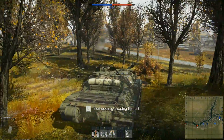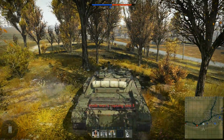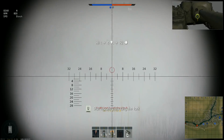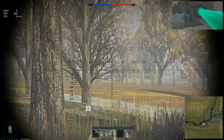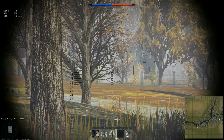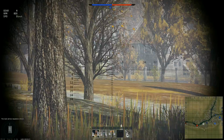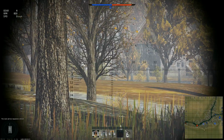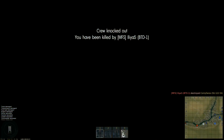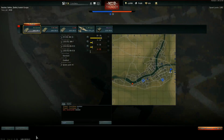I spot that guy moving in, but I just took a hit from a T-95. I didn't know it was a T-95 initially, but I turn, I see something moving, so I fire the shell, realize it's a T-95, and I actually am not in a bad position to engage this guy. It's not clear where I should shoot him, because I have 400mm penetration, but the T-95's front is kind of weird, and I actually get bombed. A little unfortunate. That's basically the end of my involvement in this game. We would go on to lose.